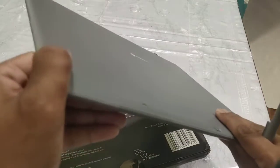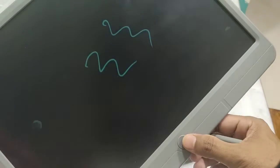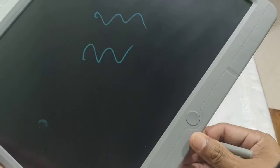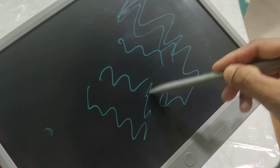And one more thing I want to tell you about is the battery usage. The battery will be used only when you click on this erase button, not when you write anything on the screen. Suppose you are writing anything on the screen, at this time the battery is not getting used. Once you click on this button, then only the battery will be used. In this way, the battery will last for a long period of time, so you need not worry about the battery. I have been using this product for the past 1.5 months, and I haven't faced any issues with the battery or erasing things.